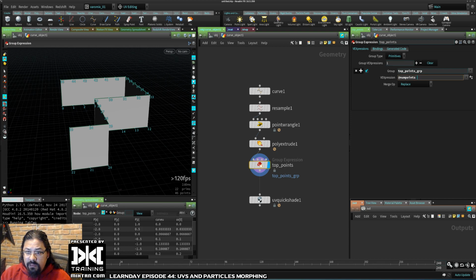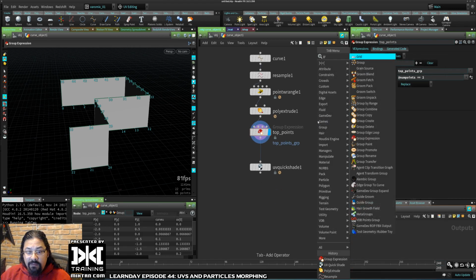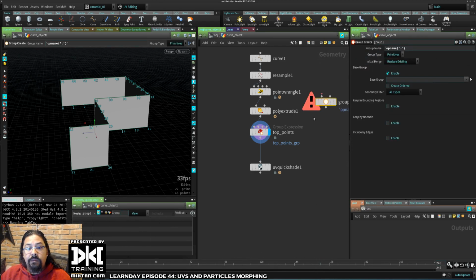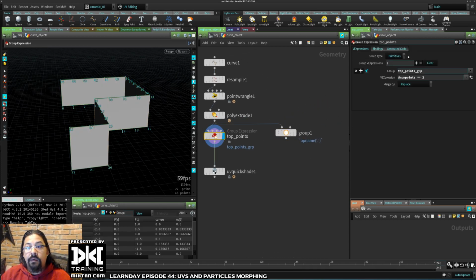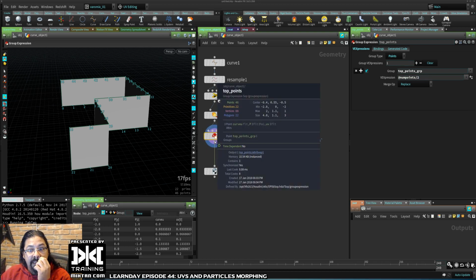Damn it, I just want to use this thingy. Oh, sorry, I'm doing primitives here. I should be doing points. I want to use the new ones, but sometimes I just don't know the results I'm gonna get.